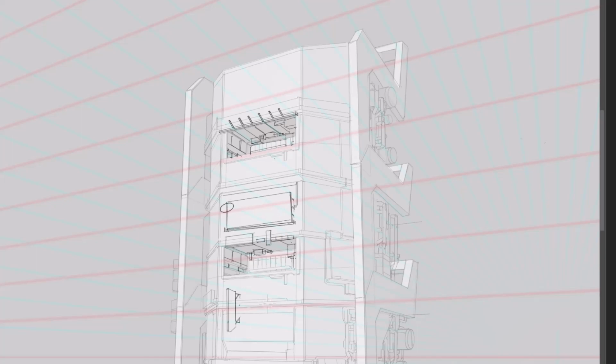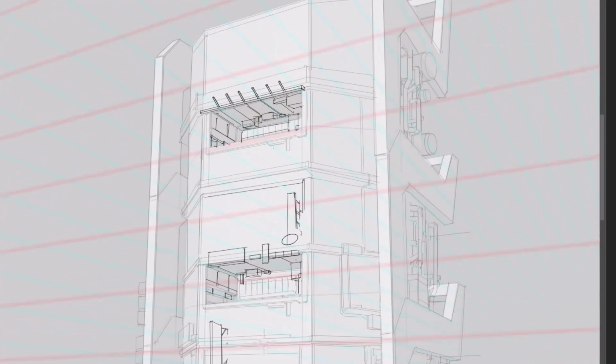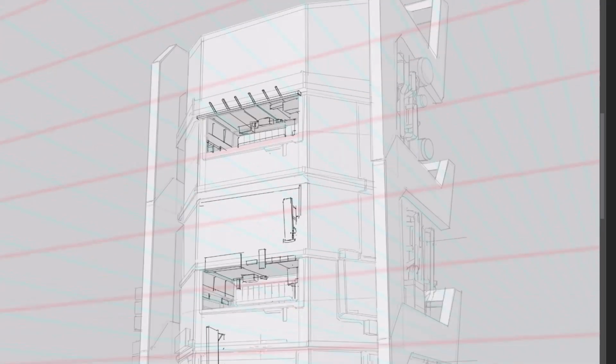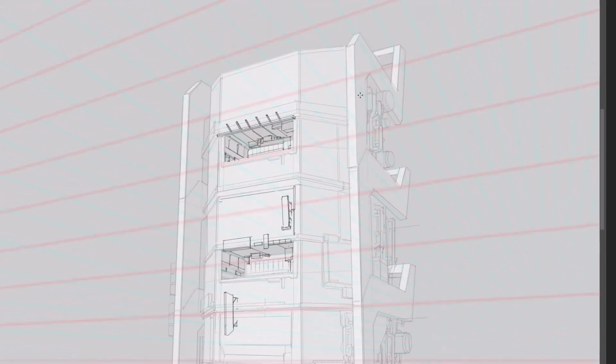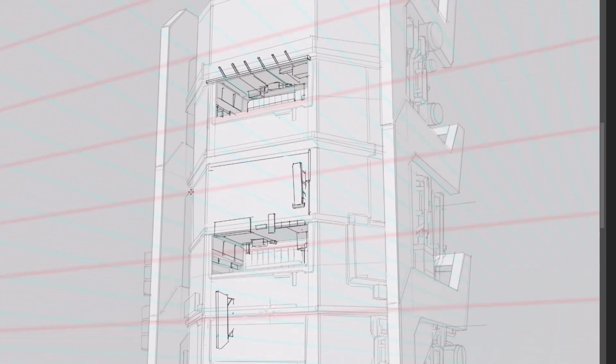So I went back to the front panel and I realized having a big billboard like that definitely does not sell off the scale that well. So I went ahead and cut it down, made a smaller sign. Now I'm really trying to pay attention to silhouette over here.